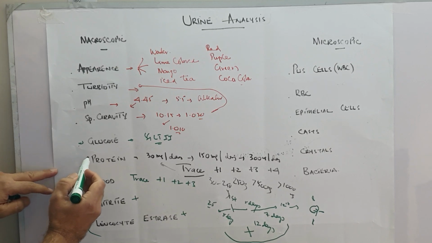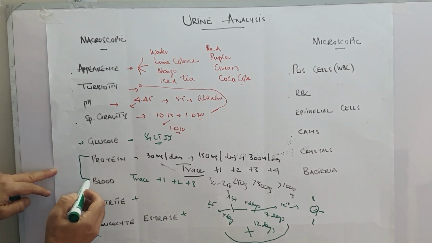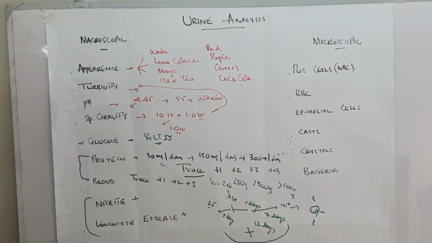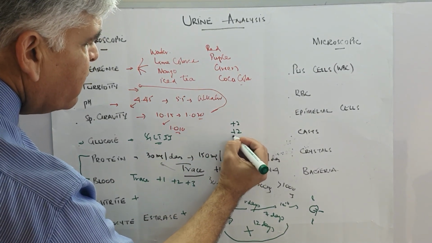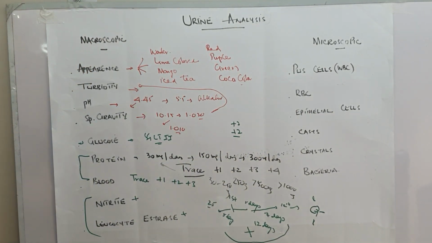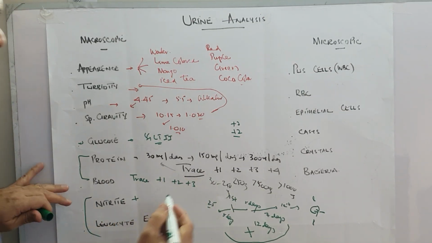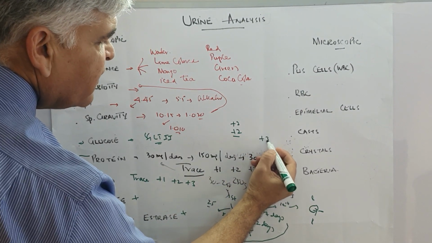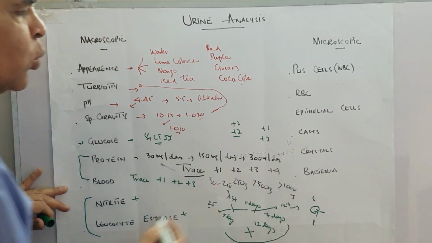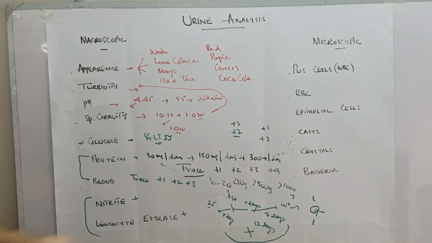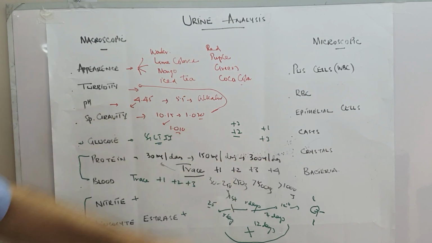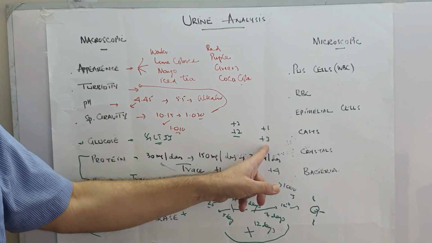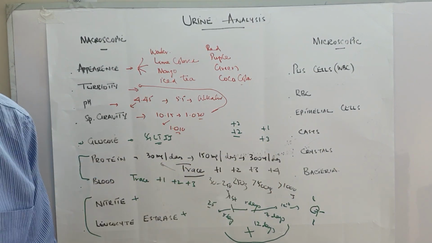The second important thing is the correlation between blood and protein in the urine. The presence of blood plus 2 with protein plus 2 could be because of a glomerular disease. But the presence of blood plus 3 with protein of plus 1 is not significant, because plus 1 of protein can be because of the presence of blood. We know protein is a normal variant of blood. So if there's a large amount of blood coming, you're bound to get protein as well.